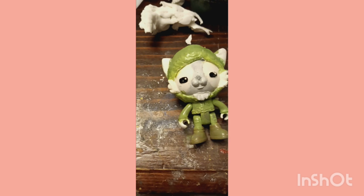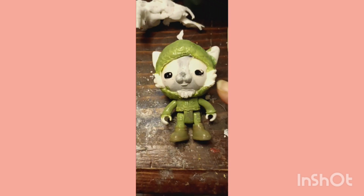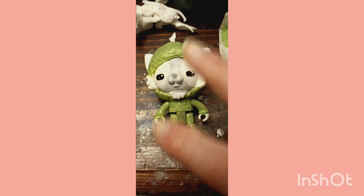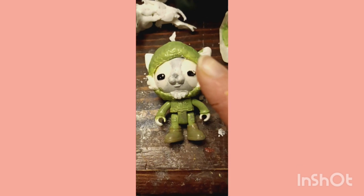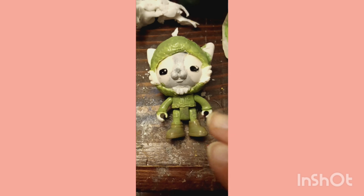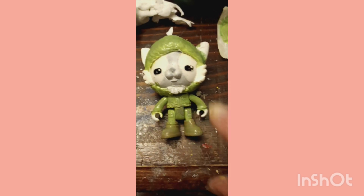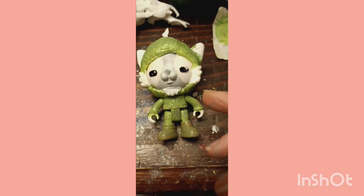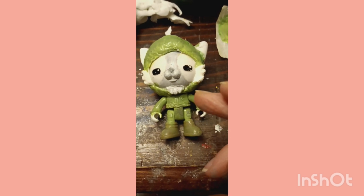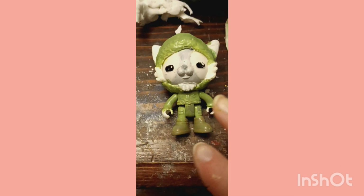Okay, so obviously, we have some more painting to do. I just got done blocking out some color, because to get a good paint coat on for the permanent color, you need to almost have a base layer. That way the under paint, like the original paint, does not show up. So I got the basic coloring on.